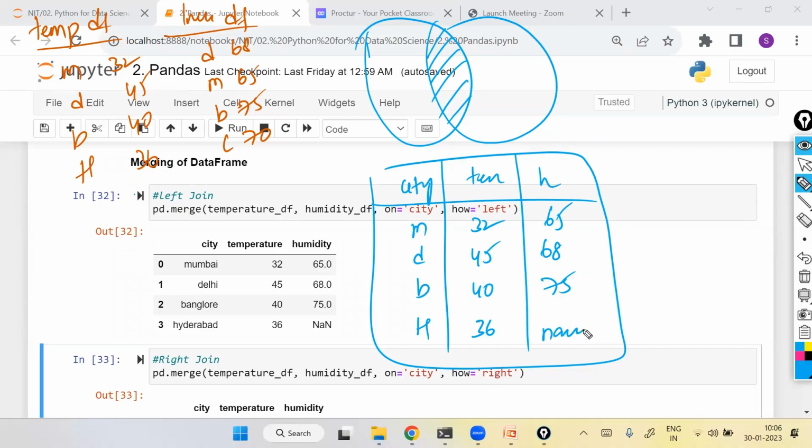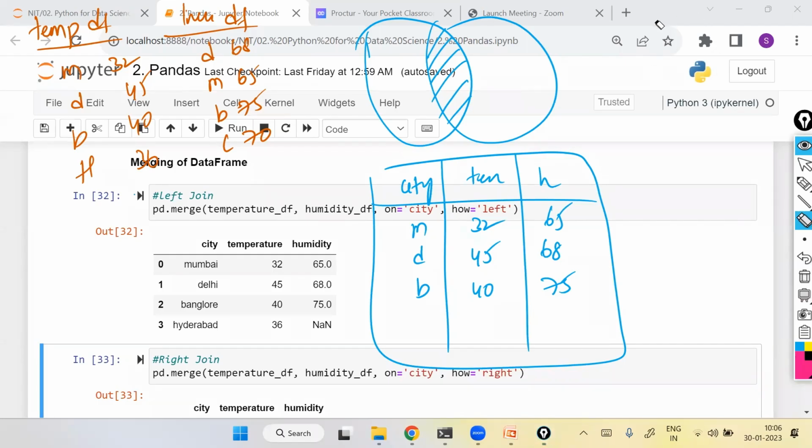Now here this is called a left join, whatever we have seen earlier. In the left join or the right join, either one as per your choice, if you drop the row where at least one value is null, then it is called an inner join. Inner join means both of them should be available. If at least one is not available, that particular row will not be considered. Inner means intersection. In both, it should be available.